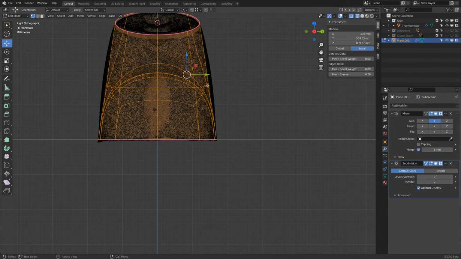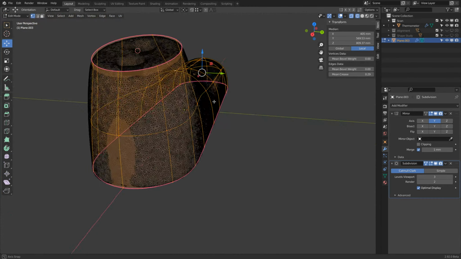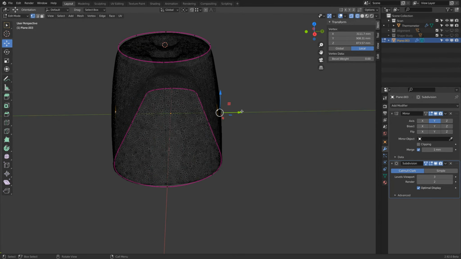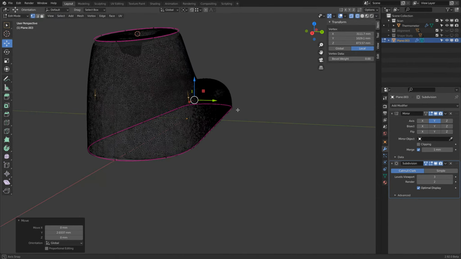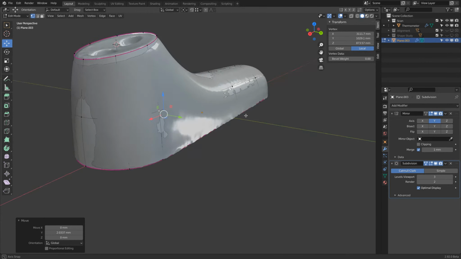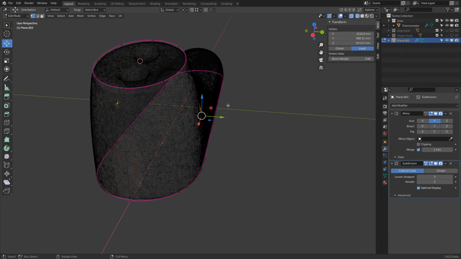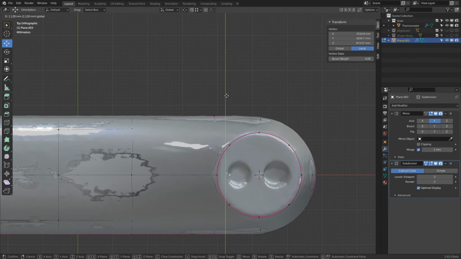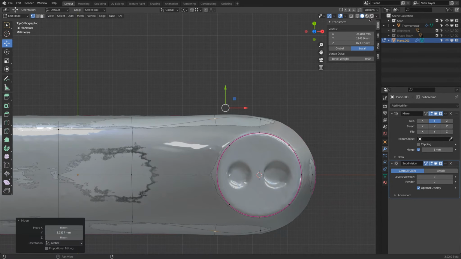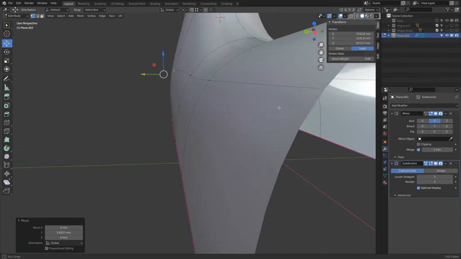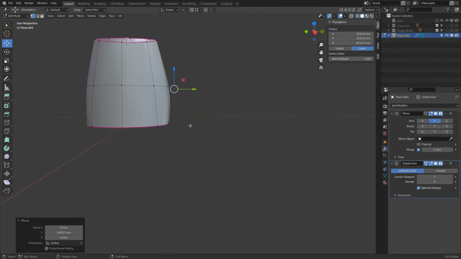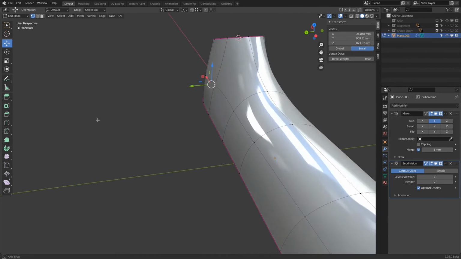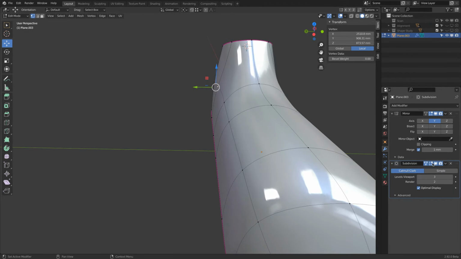This is all linear. We have to pull the points out. Can select this point and simply via the Y direction push this out a little bit. And here push this out. Now we have to be careful that we don't deform the surface too much. There we can see how I'm pulling this too much. Maybe this point actually does not really need to be moved that much.